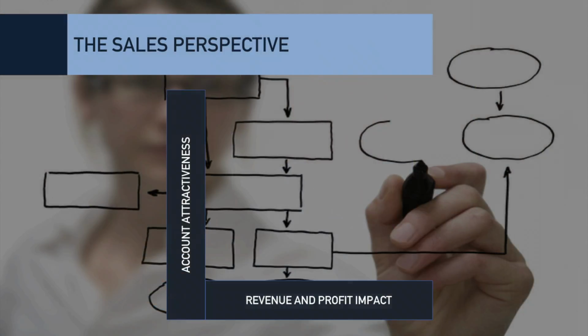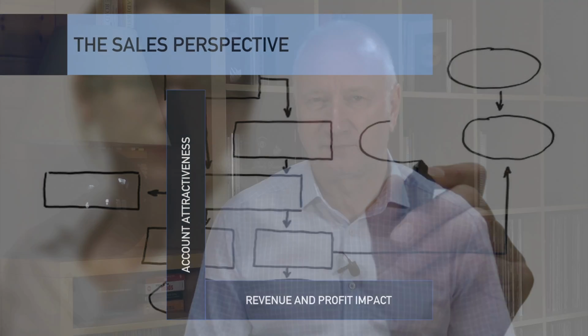There are 2 axes that help determine customer prioritization. Firstly, account revenue and profitability, the balance of which will depend on the priorities of the supplier. For example, if accelerated growth is the main priority for the company, then revenue is likely to be more important than profitability, although profitability is the ultimate goal. In the model, the scale runs from low to high, as does the vertical axis, account attractiveness.